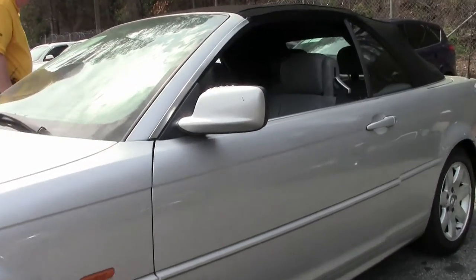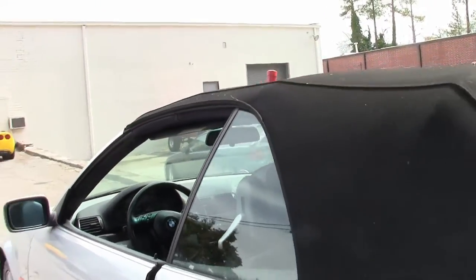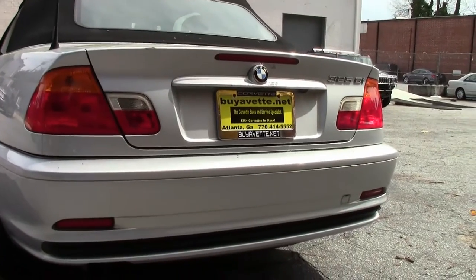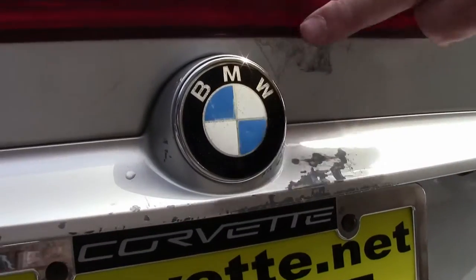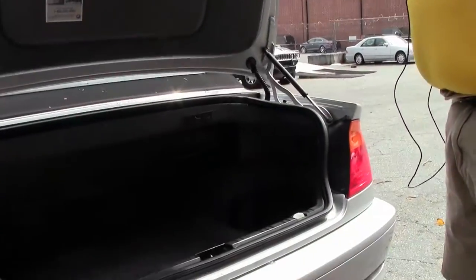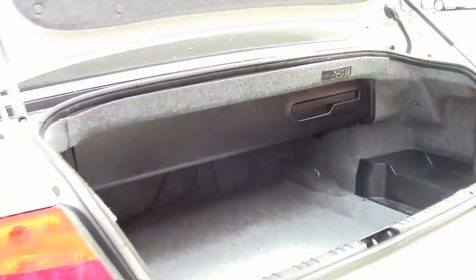For the mileage and the condition, we had a rainstorm down here last night, so you'll see a little bit of debris on the car, but essentially it has a little bit of flaws to it. Here on the back, you've got some paint chipping here and on the trunk lip itself. I wanted to at least show you the size of the trunk — this is the housing for the convertible top, but you still have more than ample room.